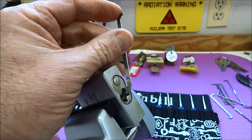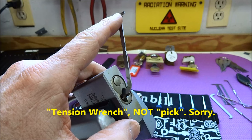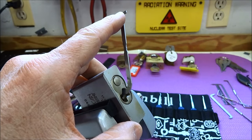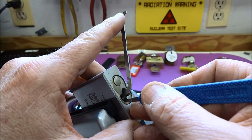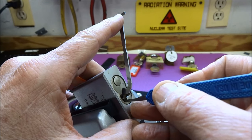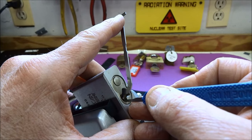I've said light tension a few times now — what do I mean? When I say light tension, I mean you put your pick in the lock and your finger is just applying enough tension against that tension wrench to hold it in place. If you let go of it, it'll fall out. In the case of picking locks that require light tension, the wrench falling out is not unusual if you're doing things right. We're going to apply just enough tension to cause one of the pins in our lock to bind up — that's our binding pin. We should only get one. If we go through the stack and see nothing bound up, that tells us we're just a little bit too light. Apply a little bit more tension and try it again.